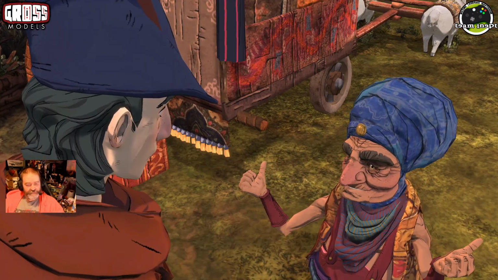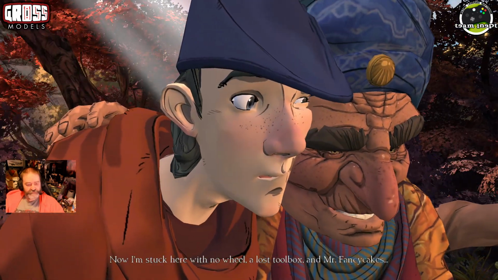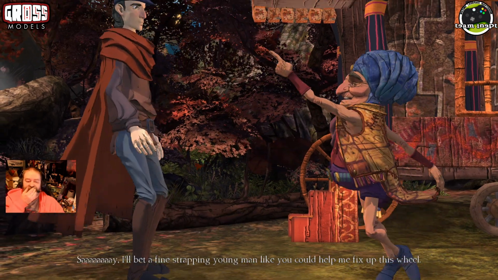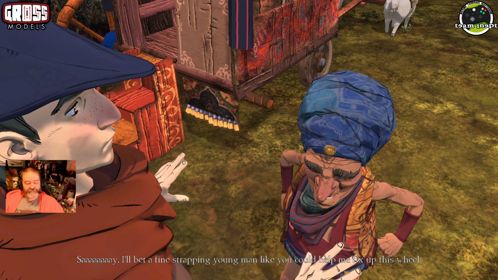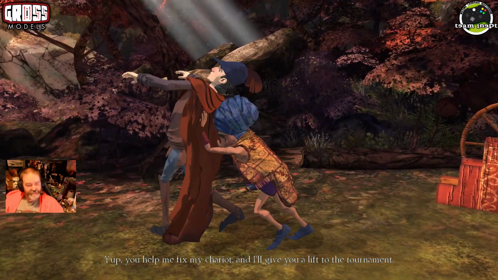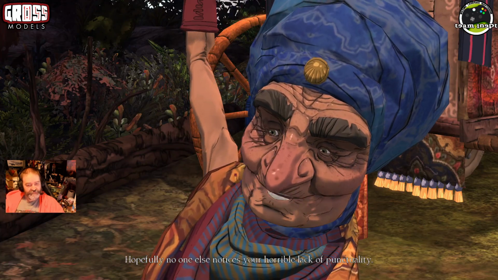Every bridge in is out. And my shortcut had a few shortcomings. I swear that rock leaped straight out of the water. Now I'm stuck here with no wheel, a lost toolbox, and Mr. Fancy Cakes. Say, I'll bet a fine, strapping young man like you could help me fix up this wheel. Yup, you help me fix my chariot, and I'll give you a lift to the tournament. Hopefully no one else notices your horrible lack of punctuality.